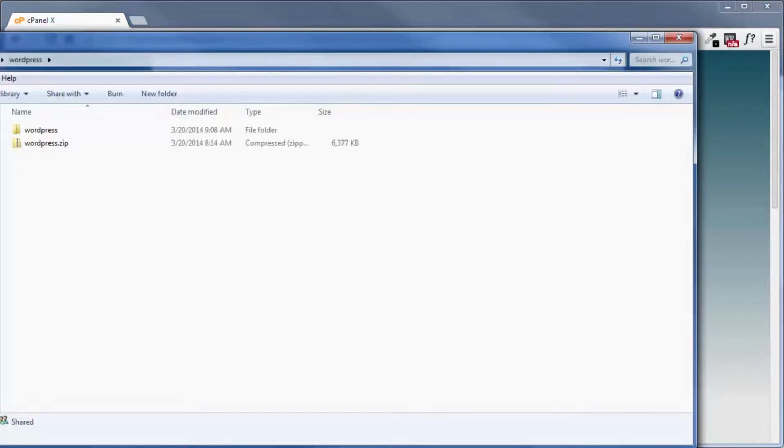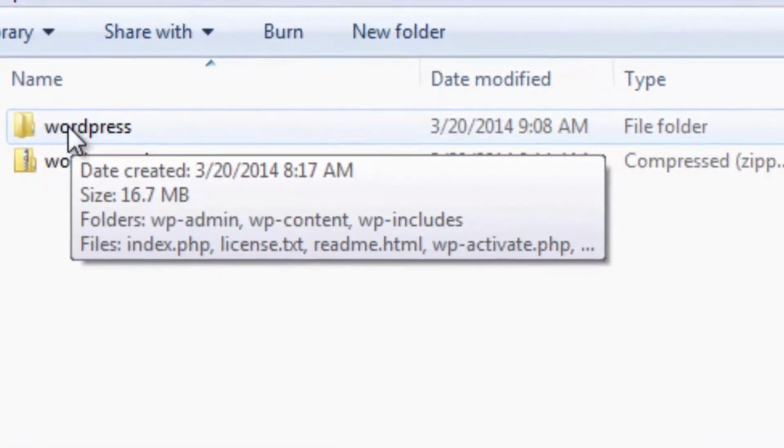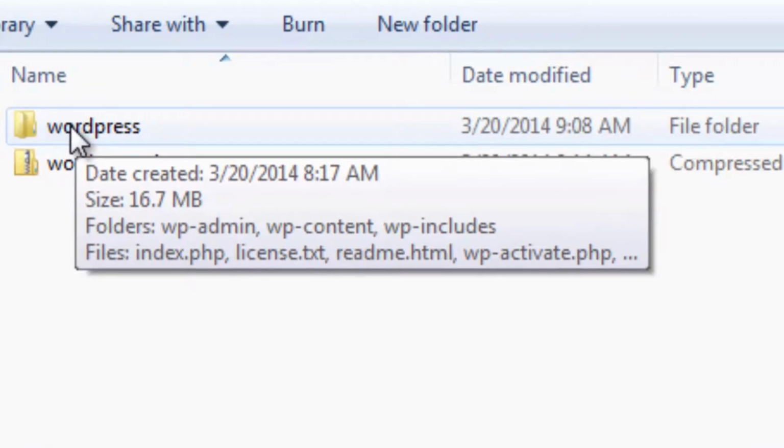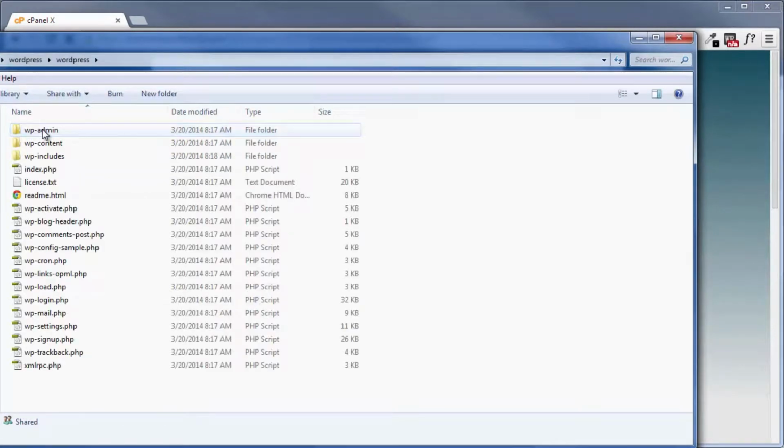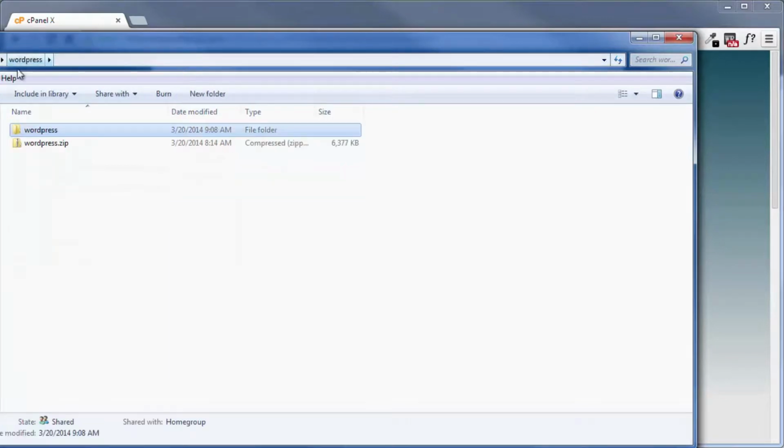Now I've already taken the liberty of going to wordpress.org and downloading the most recent installation files. And I want to point out that in a zipped up format, it's just a little bit over 6 megabytes. But whenever we uncompress those, as you can see as I hover over this, it's almost 17 megabytes. And most every installation process recommends that you upload these files here. So I open that up, and this will take twice as long than if you were to upload a single zip file. But if you're going to do that fast way, as I'm about to show you, you have to send the right zip file. So you cannot send the zip file that you downloaded from wordpress.org. That's not going to work.